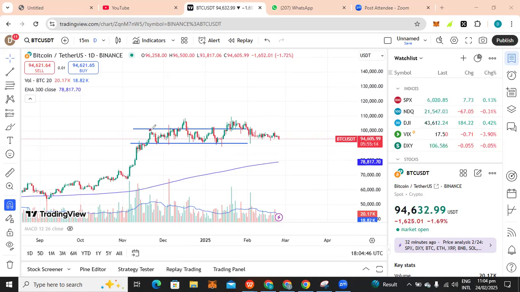Now, as you can see, the price is rejected from here, and then it falls all the way over here, right? This became a very important demand zone. All the crypto investors around the world now know that at this area, buyers are sitting. So they would just draw a line over here and buy at this zone. And then they noticed that at this area, sellers are active, right?